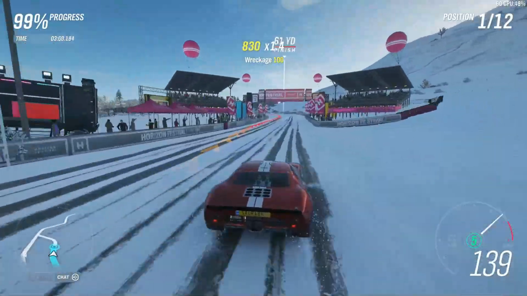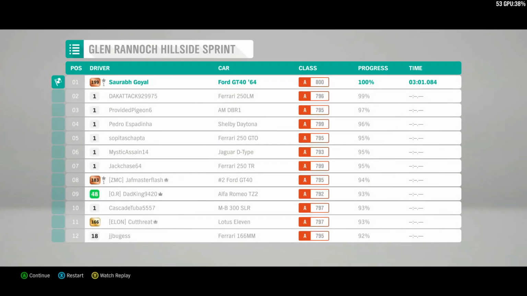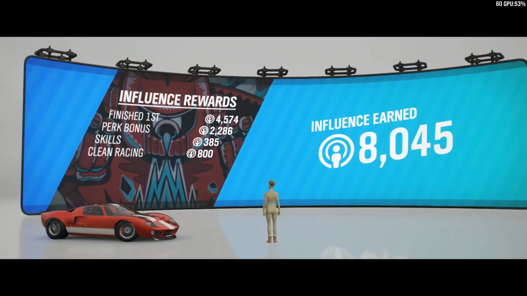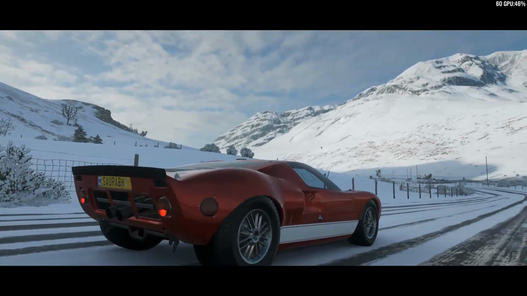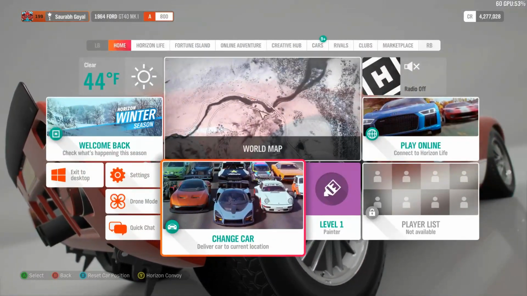57, 58, 59, 3 minutes, 1 second. So it is 3 seconds slower than the Boneshaker, but I think it's still a pretty good car. And this is a barn find, so you can get it for free, guys. You don't have to do anything. And if you have done the barn finds, you are going to be having this car in your garage.